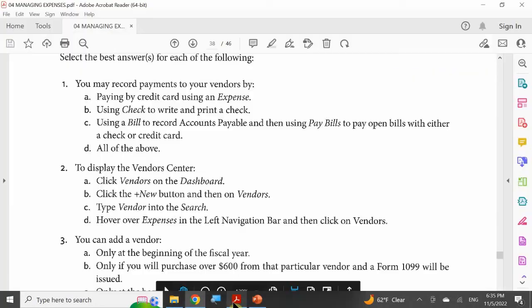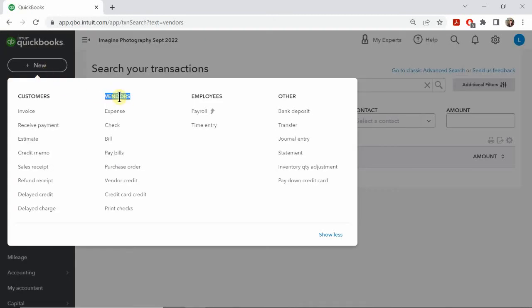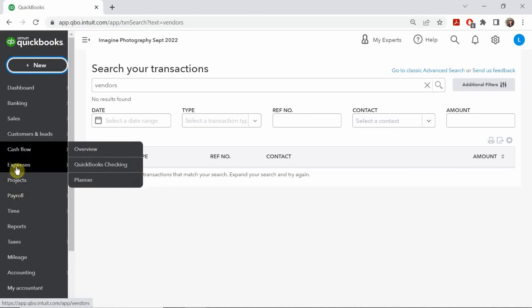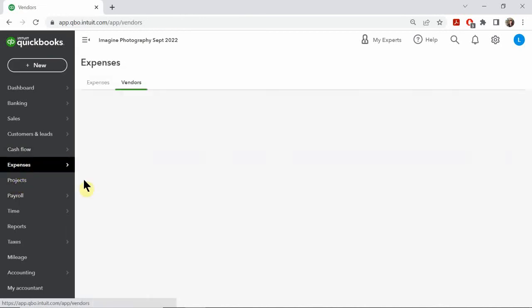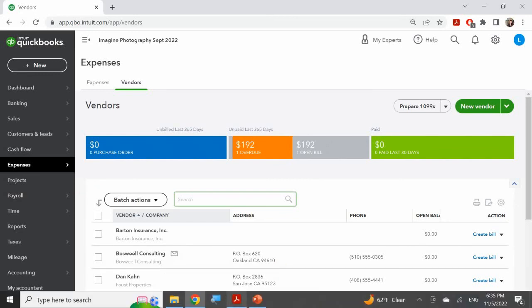And then the second one says you can use the plus new button to click on vendors. Can I do that? Nope. Does not give me the option to do so. But let's check out letter D here, where it says you're going to hover over the expenses tab and click on vendors. And yes, you're able to do that to get to the vendor center. So D is the correct answer here.